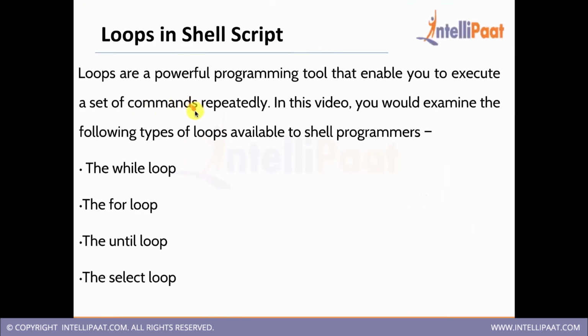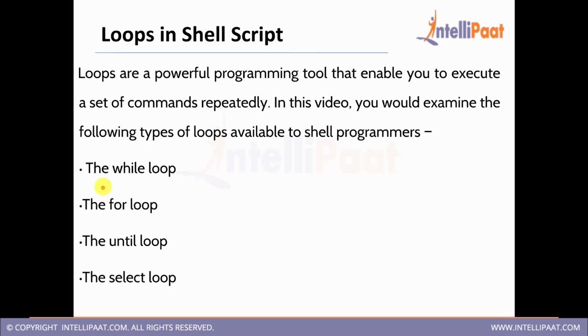So let's try out what kinds of loops are there, and then we will try out each and every loop and understand the functionalities. So first of all, we have the while loop. The while loop is one of the interesting loops, and it is a loop which executes under certain conditions. Like we declare while so and so conditions are fulfilled, then do this. So that is how it works. Then we have the for loop. We'll go on and understand what it is, and it is a very popular and useful loop command. And then we have the until loop, and then we have the select loop as well. These are the four kinds of loops which we use.